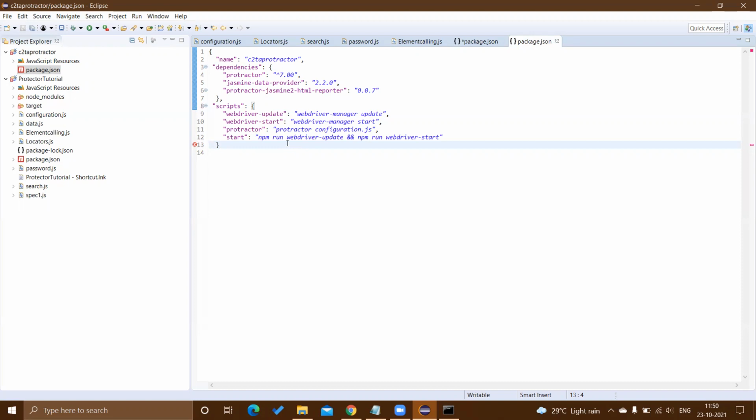So in this video, what we saw is how to download Node.js, how to check the version of Node.js and npm. We installed protractor, and we updated the Chrome driver. Next we saw how to start the server. Next, we downloaded Eclipse and set up the Eclipse. We downloaded the AngularJS plugin from the Eclipse marketplace. Now we set up the package.json. We added the dependencies, the JS dependencies which are supporting. So this is how we set up the protractor tool.